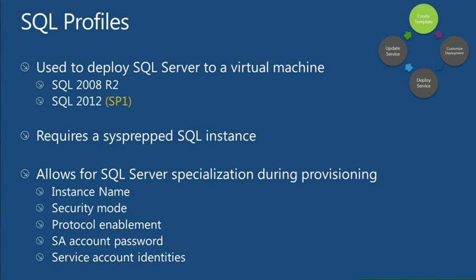Similar to the guest OS profile with the unattend file, if we haven't put in all the things that you want to specialize about a SQL server, we'll let you attach your own custom SQL configuration INI. And then we'll go ahead and do the same thing. We'll merge those settings with the settings that you specified in the SQL profile, and we'll apply those at provisioning time.